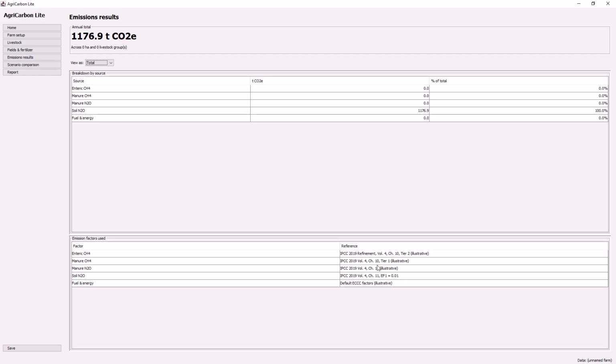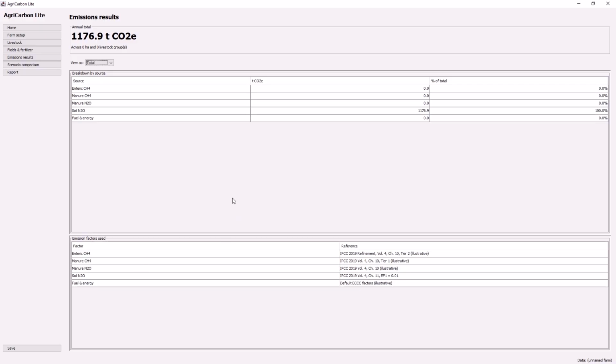So as I had mentioned in my introductory spiel, this is a no number without a source principle.